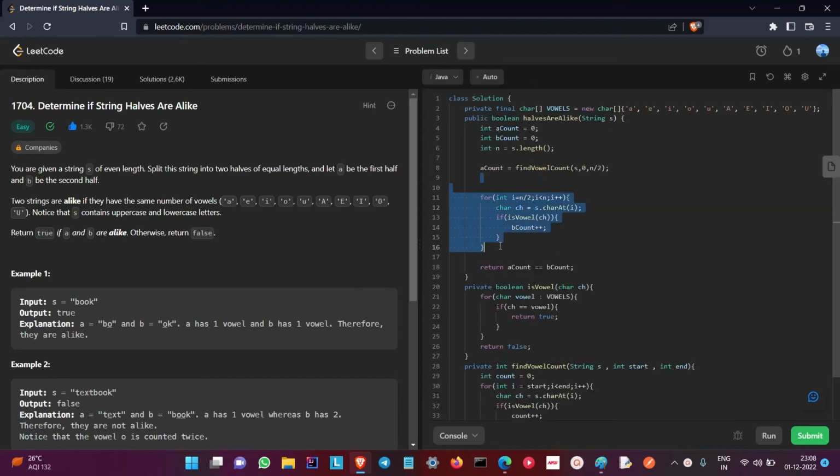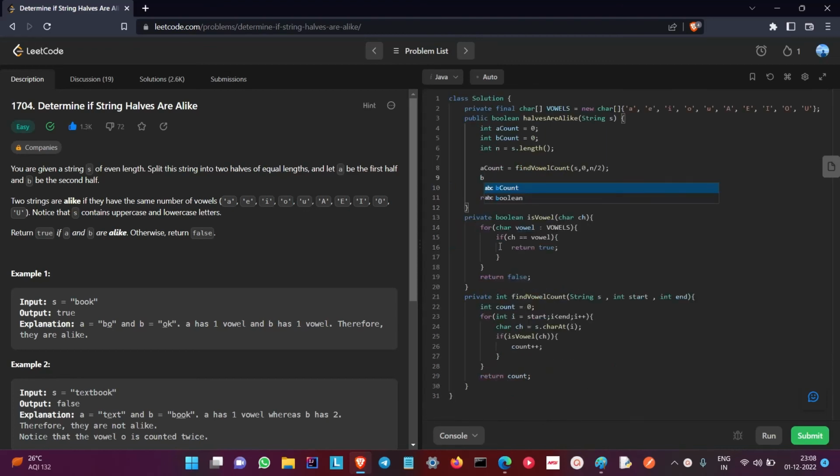We can also simplify b count with findVowelCount of s, n by 2 and n.